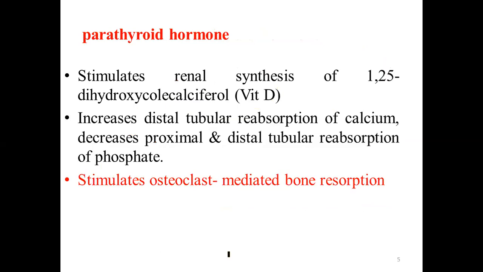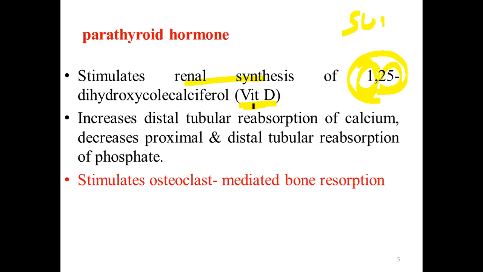When you look at the parathyroid hormone, it is principally involved in stimulation of renal synthesis of vitamin D. Remember what we discussed in the previous semester, vitamin D activation starts from the skin, from the UV light, but final activation is carried out in the kidney. Especially the first hydroxylation is carried out in the kidney, but the 25th hydroxylation happens in the liver. So if someone has a liver or kidney problem, it will affect the activation of vitamin D, so that vitamin D will not be physiologically active.